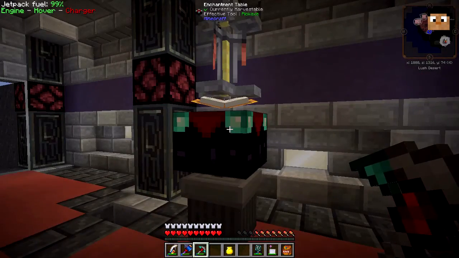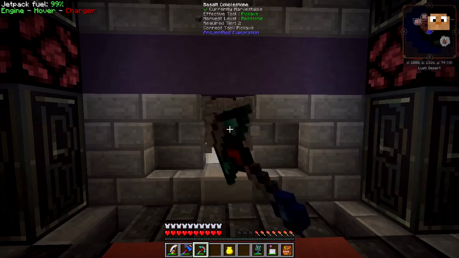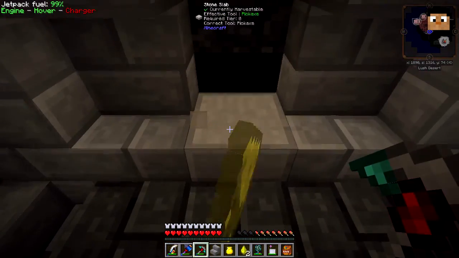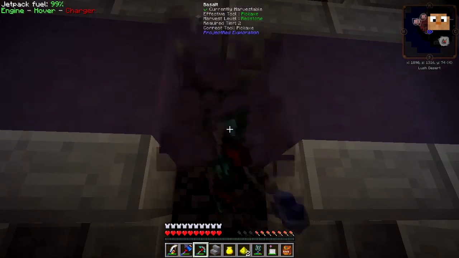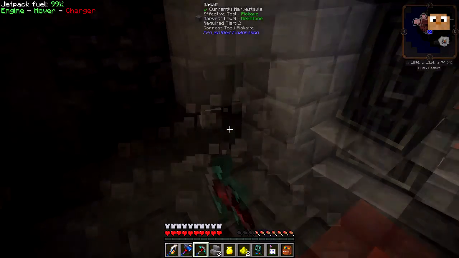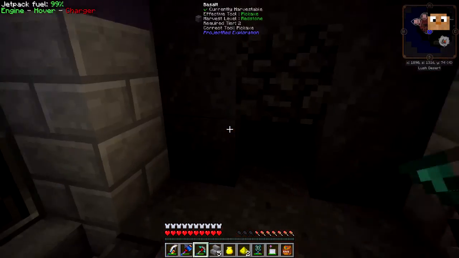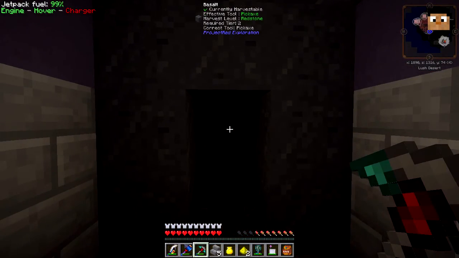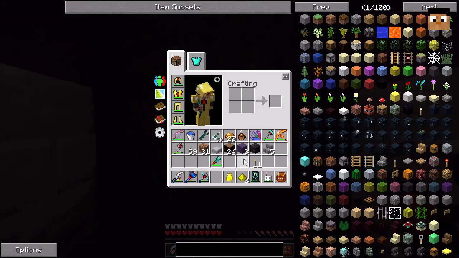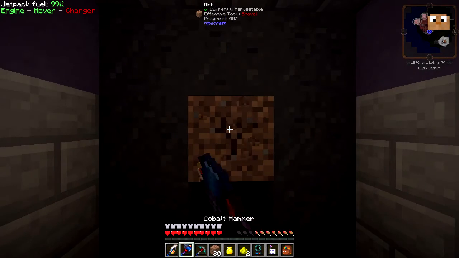So first things first, let's get straight into doing some digging. We're going to take out this area as the entrance of the enchantment table. That's what's going in here. Let's just pop that back in there, then we can use the hammer.